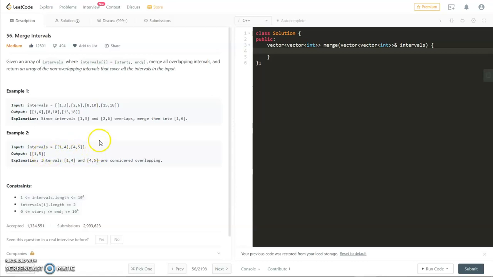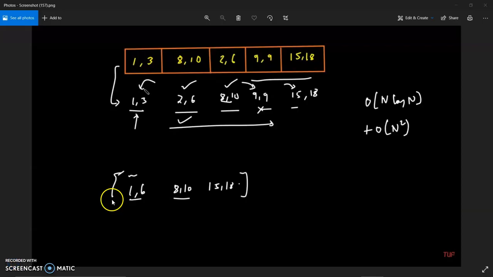Firstly, we need to check whether the given input is sorted or not. If it's not sorted, we have to sort it so the problem becomes easy. Otherwise, if it is sorted, then it's okay. The first approach we can think of is the brute force approach.